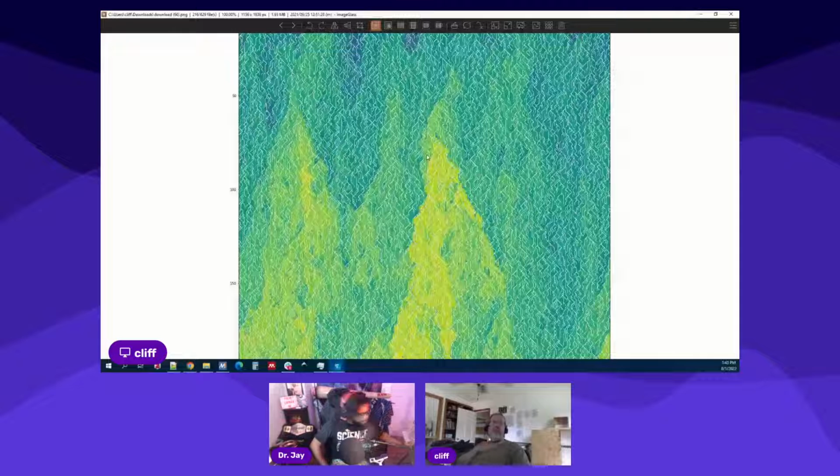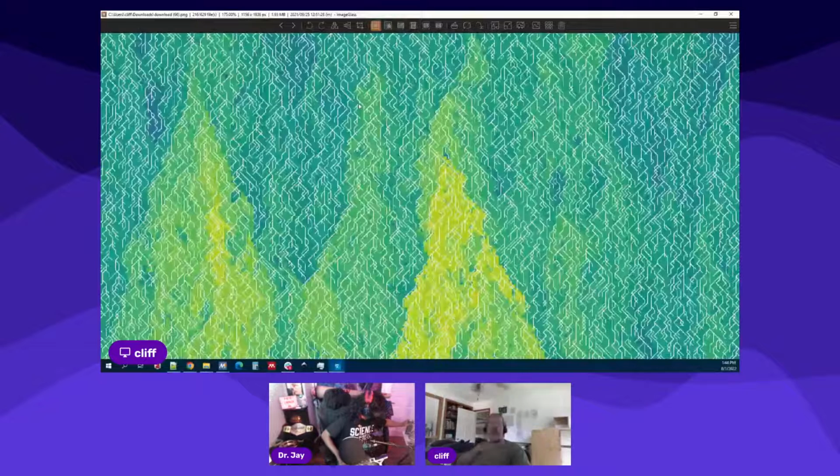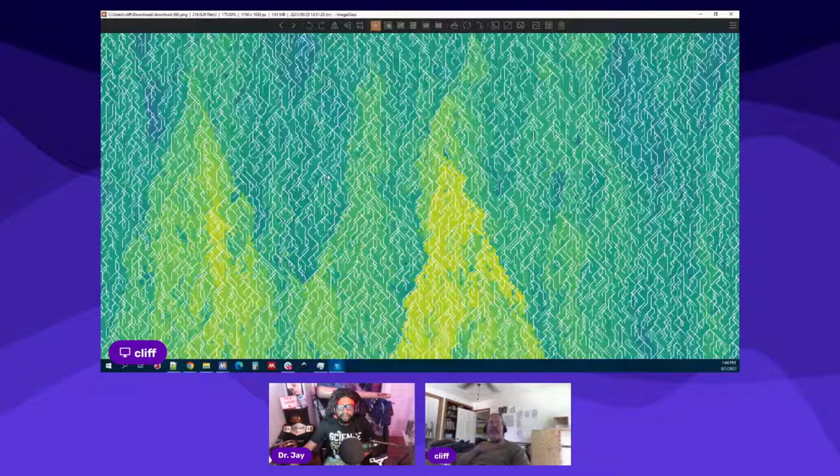And I'm actually showing every organism. The reason this looks so digital is because we're seeing every single ancestor. So if I go to right here, I see the parent of this was right here, and the parent of this was right here, and the parent of this one was right here. We can go to a single individual at any point and trace back exactly where they came from.